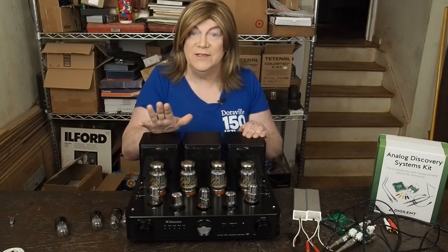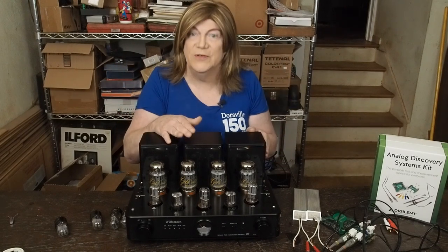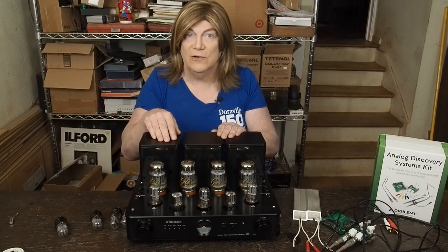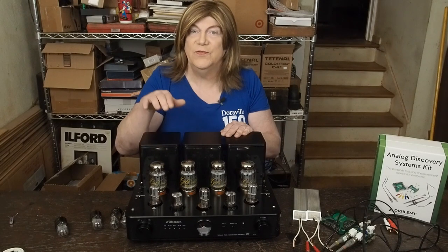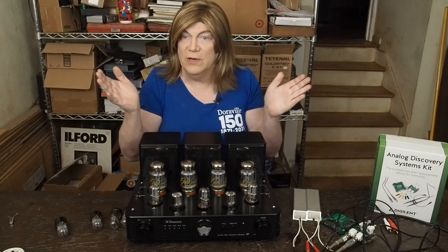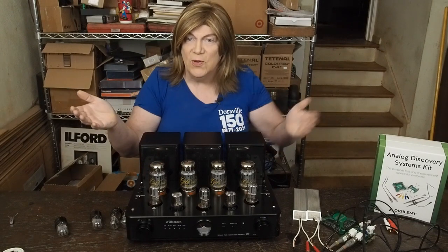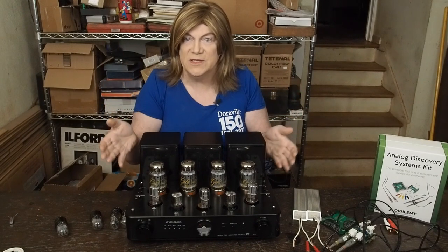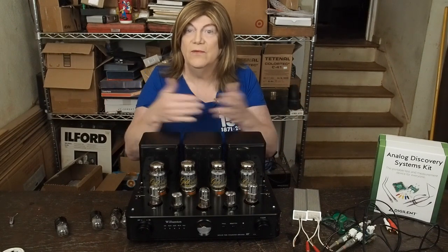Let's get into the bad. We've covered the good — it's a nice sounding amp with a lot of power, especially into efficient speakers. It'll easily do what you need and you won't hear the problems I ran into on high-efficiency speakers. Where you'll run into issues is with older, low-efficiency speakers requiring 20-30 watts, or driving it at high decibel levels in a larger room. I've got a fairly small listening space and I'm only about 8-10 feet from the speakers, so I don't need a lot of power.